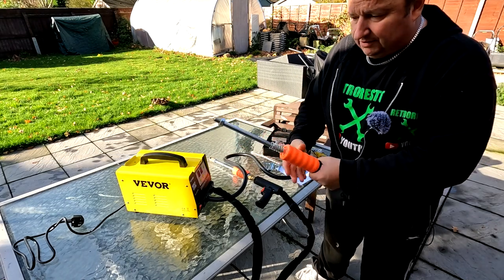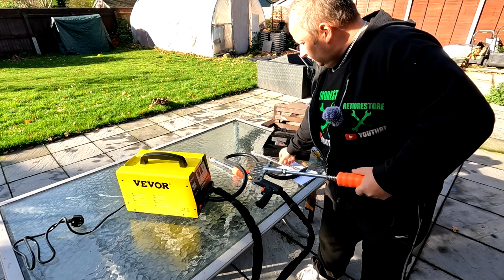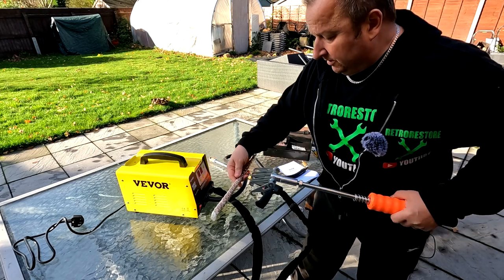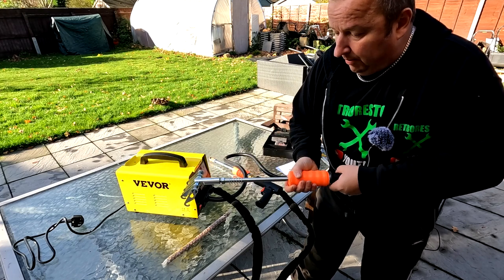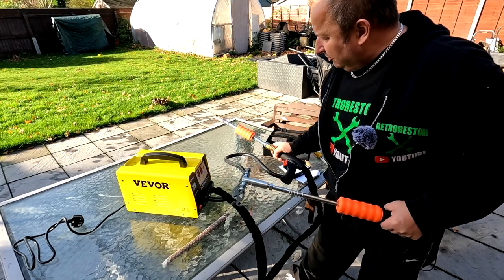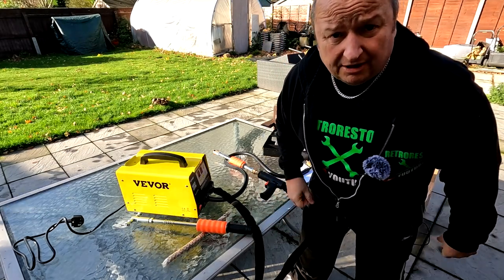So that's a lovely little tool, that, and these ends, as I said, are interchangeable as well. So you're also given this other slide hammer, which you attach to your hook bar. So once you've attached these multiple spring ones, which I'll show you a little bit further down the line, you can hook these through the little holes there and literally pull your dents out with this slide hammer, which isn't directly attached to the electrode on there. So let's get it out the front, let's have a little go at it, let's get it set up, and then I'll come back to you.